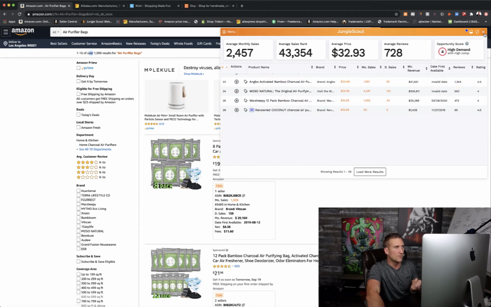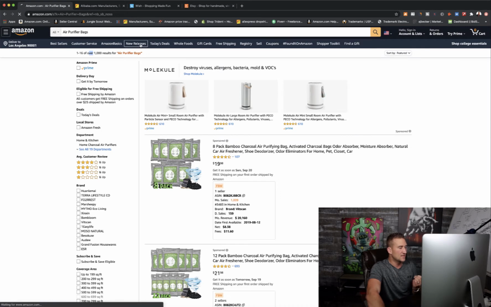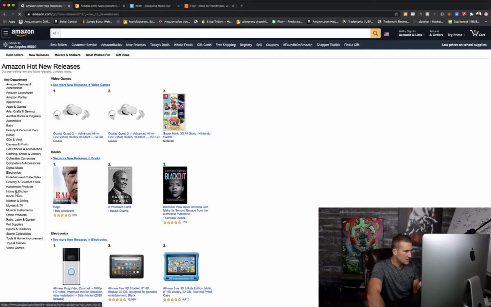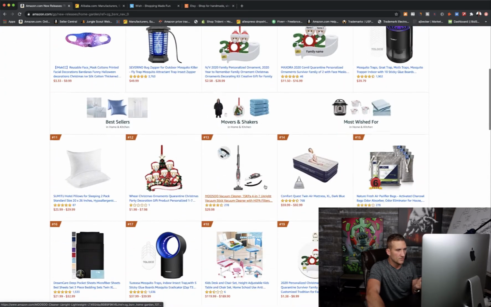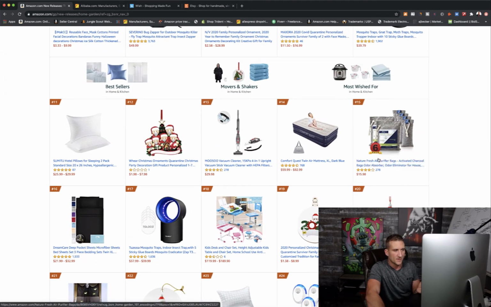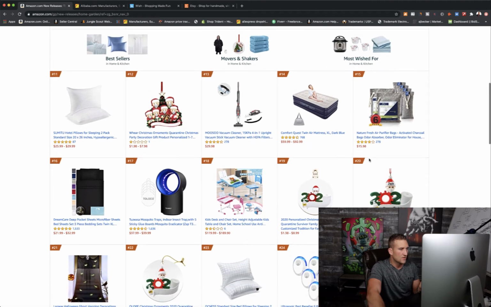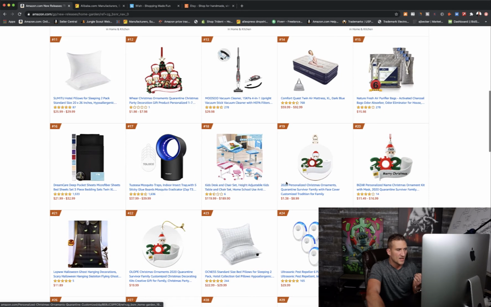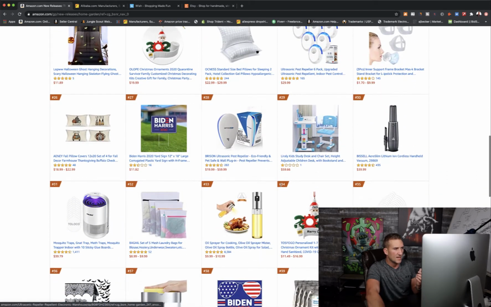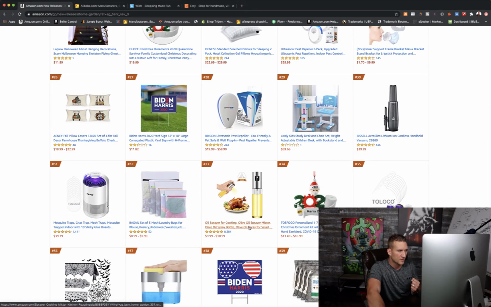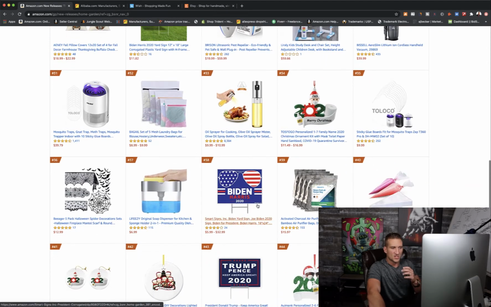You got the point. How we found that product is we went to New Releases. We went to Home and Kitchen. We scrolled down and we found it right here on the New Releases. So you could continue this, kids desk and chair set, continue to do this, and you will eventually find oil sprayer for cooking. Just keep writing a list down, and then go back and actually do your research on the broadest keywords possible at a later time. Spend an hour or two, develop a list, make a big list, and then move forward with product research.